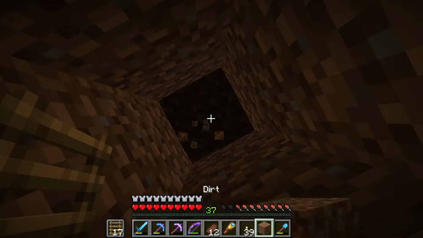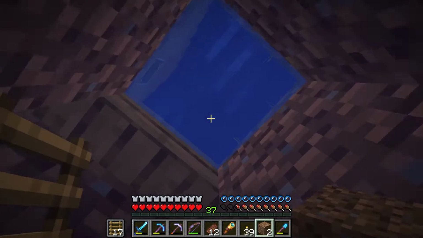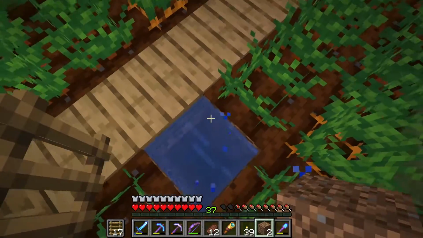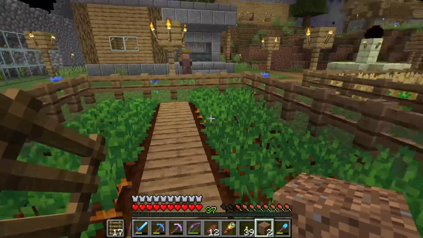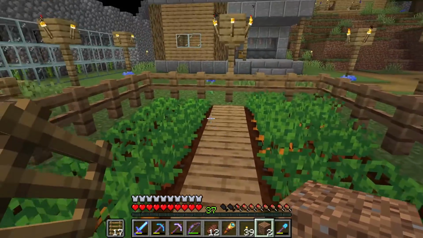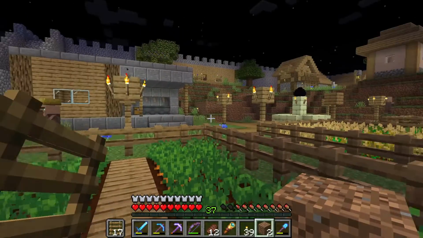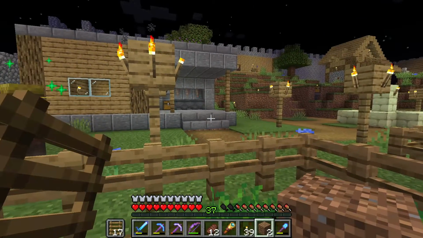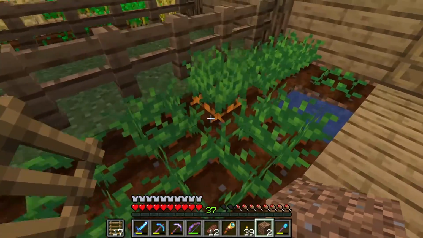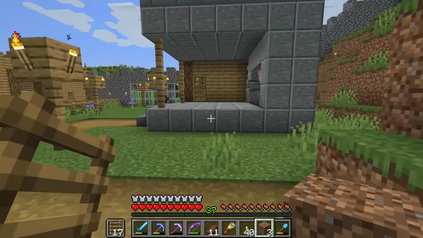If I break this, let's see. Oh, right. What? Okay. I'm apparently underneath this guy's farm. Okay. So, if I'm here, I need to be, like, over there. I want to put, like, maybe an entrance next to the blacksmith. Would be pretty cool.